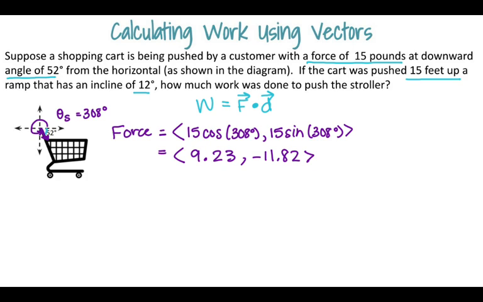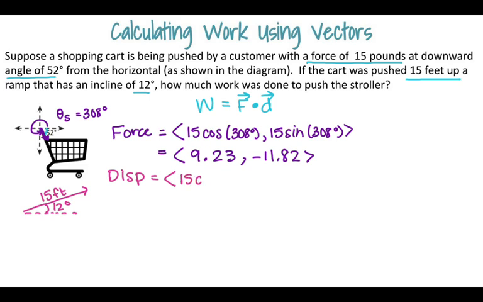Okay, so let's talk about displacement. Displacement is how our cart is moving or where it's moving towards. So it is actually going up a ramp at an incline of 12 degrees. When I am moving, I am not just moving forward, but I'm also moving up since I have an incline. So when I want to find my displacement vector, which I'm going to label as DISP, I need to find my horizontal and vertical components of the displacement. I am moving 15 feet. So that would be the magnitude of my displacement vector, but I do have an angle, so I need to find my individual components using cosine and sine.